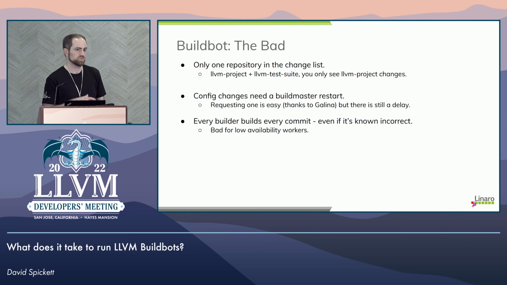The next thing is that when you need to change the configuration of your bot, that requires a build master restart before those configuration changes actually get to your worker. There are some good reasons for that, because you can potentially damage other people's configurations when you do that. So I'm sure there are good software decisions. And it is quite easy to ask for a restart from Galina, which will schedule one. But it'd be nice if there was some way we could more quickly do these configuration changes.